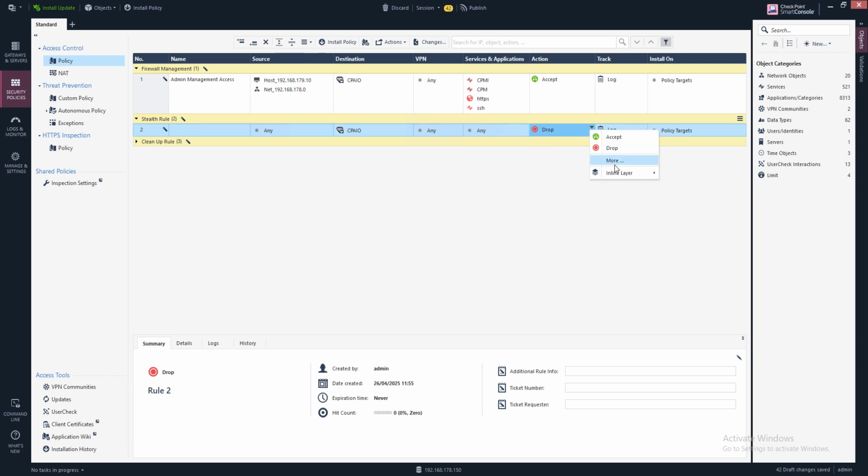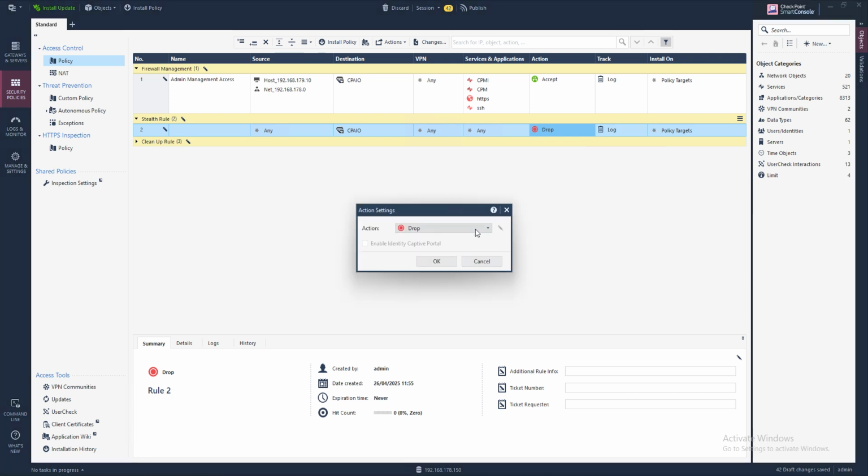There's other options down here. If we go on more, you've got reject, for example. Reject means that the traffic won't be accepted, but it will actually respond and say, I can see you've tried to send a ping to me, for example, but I'm not accepting that. We don't want people to know the IP address of our firewall.